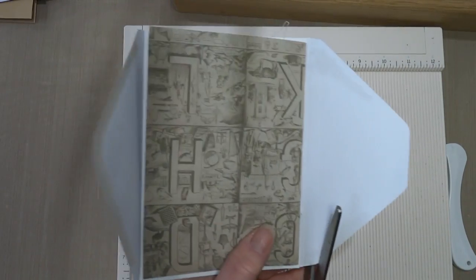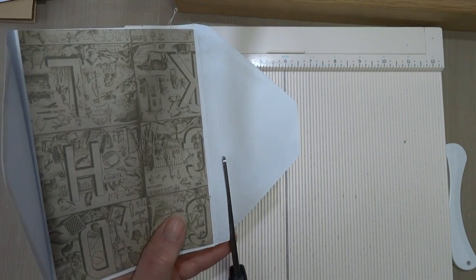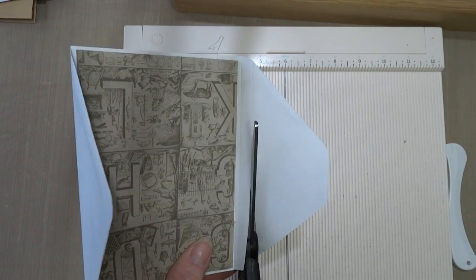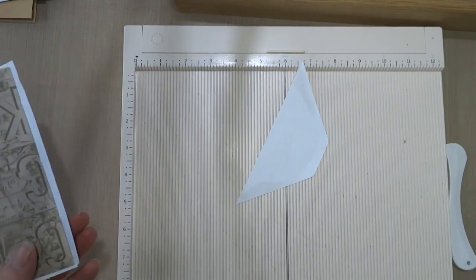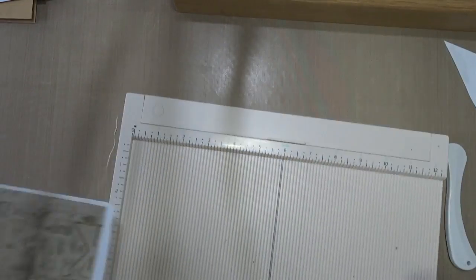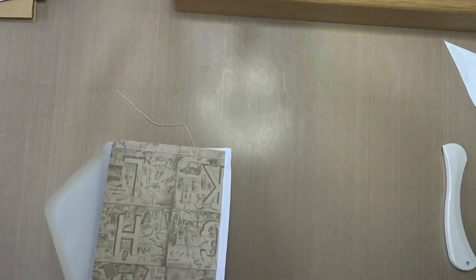Oh blimey, there are shadows everywhere. Let's get rid of that. Is that any better? No.